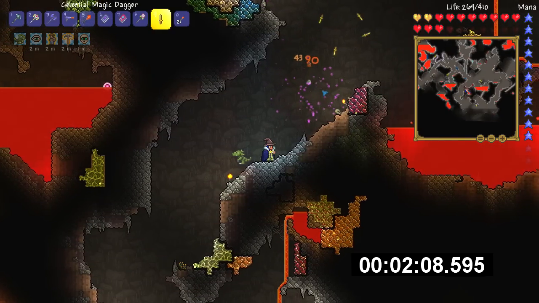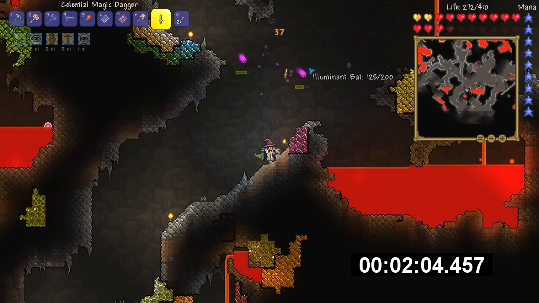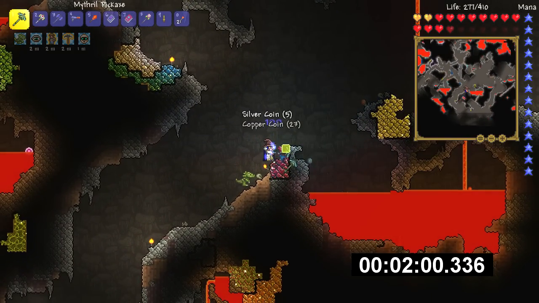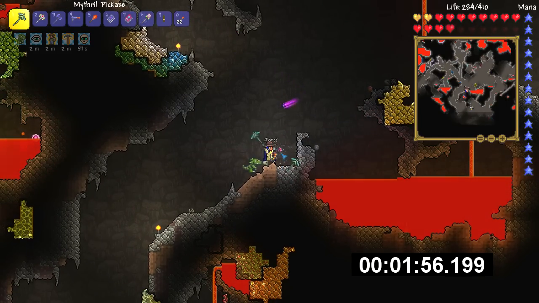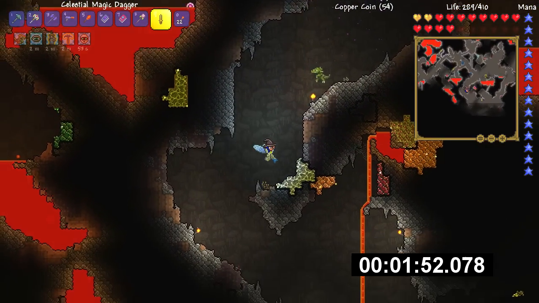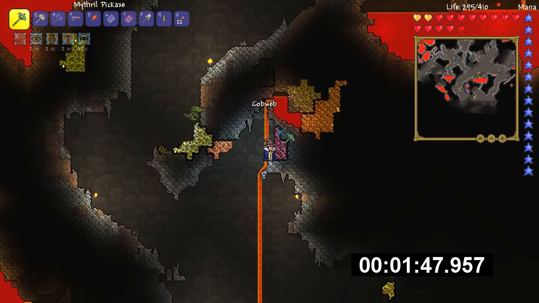Now, if all of these people could die, I could actually go and grab this adamantite that is right here. All right, there's a lot of pink fat bats around it. Come on, man. All right, there we go. Let's grab this stuff. Come on! We are starting to run a little low on time. I still have no idea how much I actually have right now because I haven't been paying attention, as I was saying.